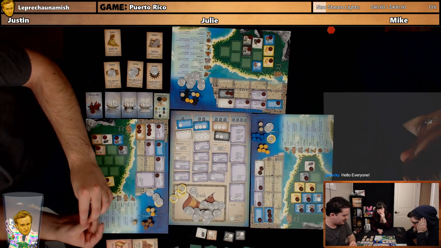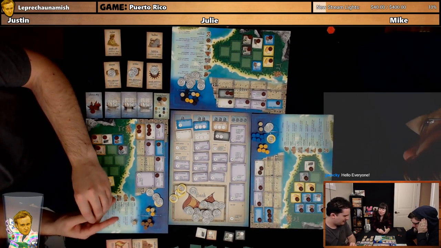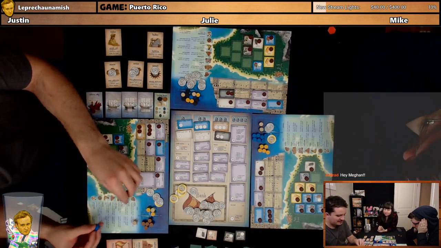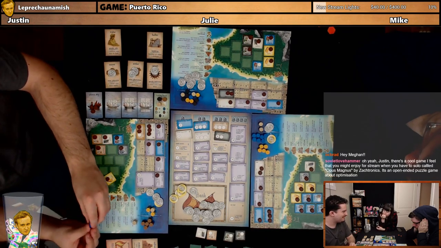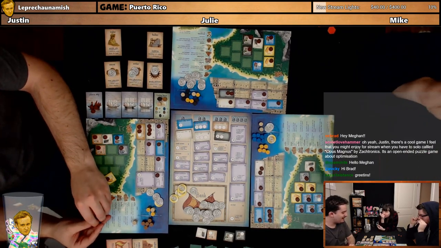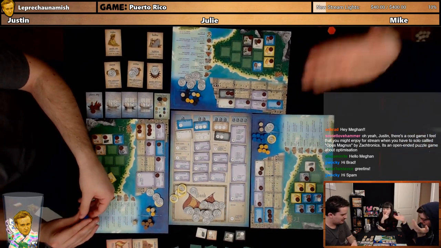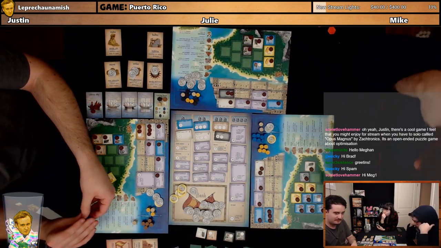So now Julie chooses captain. What happens if I choose captain? If you choose captain, you can really screw over Mike. For example, if you load your indigo on the 4 boat. Please don't do that. Well, I want to load my coffee. Yeah, but no one else has coffee. Mike doesn't have coffee. I don't produce either. How many times does it go around? Until everyone cannot.